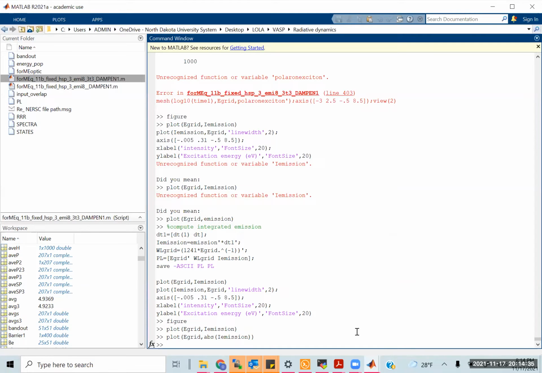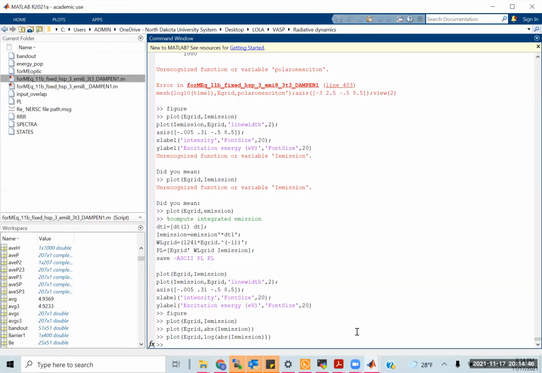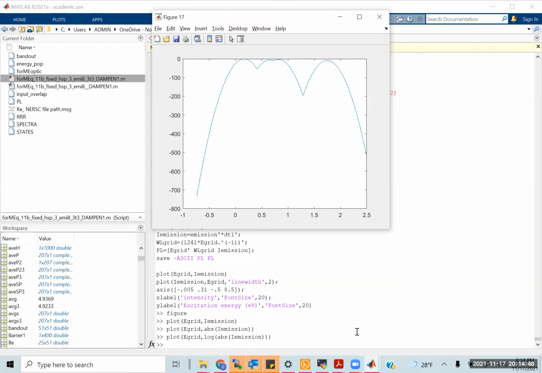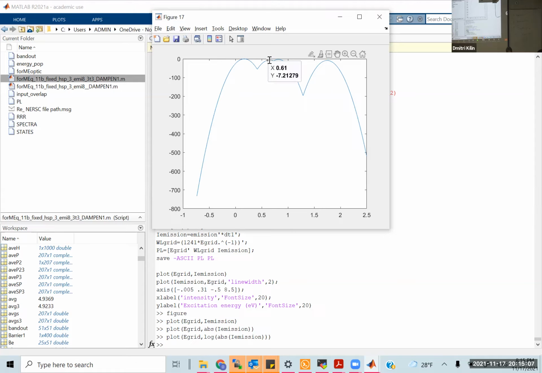Okay, so it has emission at 2 electron volts, at 1 electron volt, so it's good.